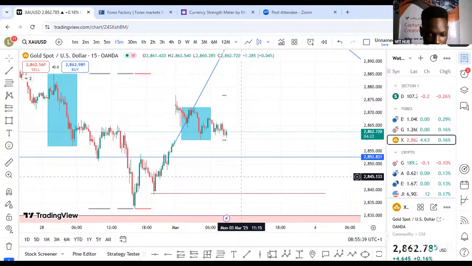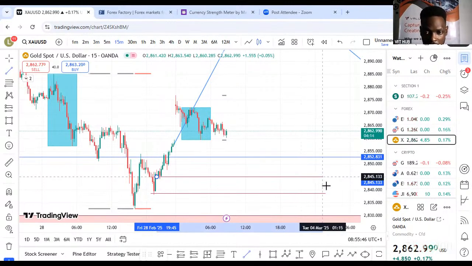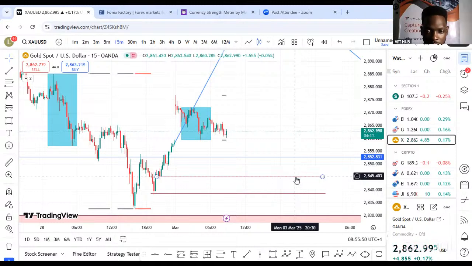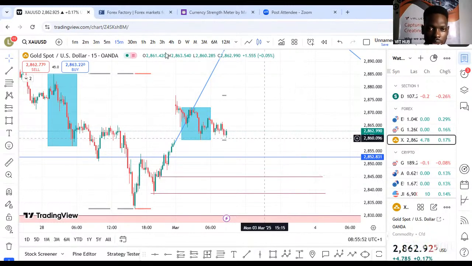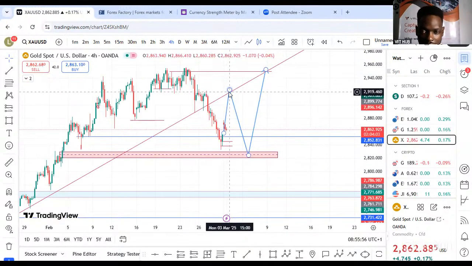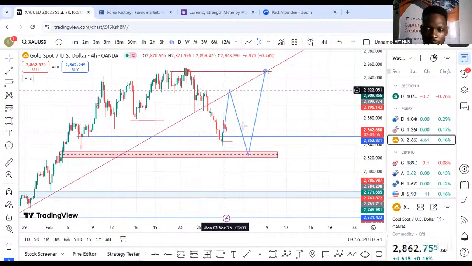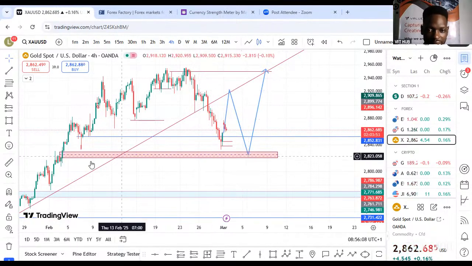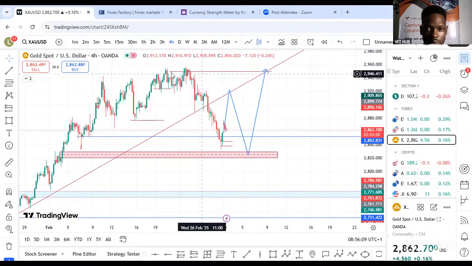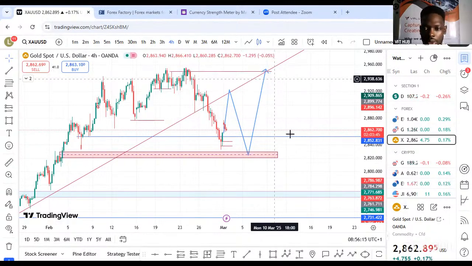So I'm looking to see my buy inside of this zone for the precious metal, and this may be in the course of the New York session. Who knows? So this is the zone we are looking to buy the precious metal from, all the way into that 4-hour trend line. This is where you have to exit the first POI because price is much likely to come here, clear liquidity at this top here, then reverse all the way back down into our 4-hour POI before going all the way to take out this high again. All right. So that is for the precious metal moving forward.